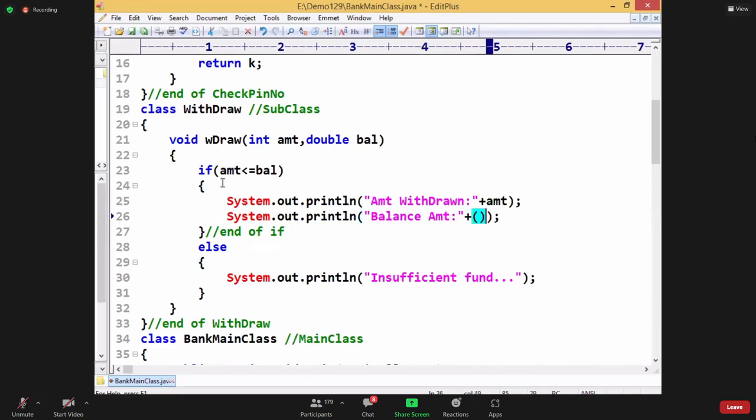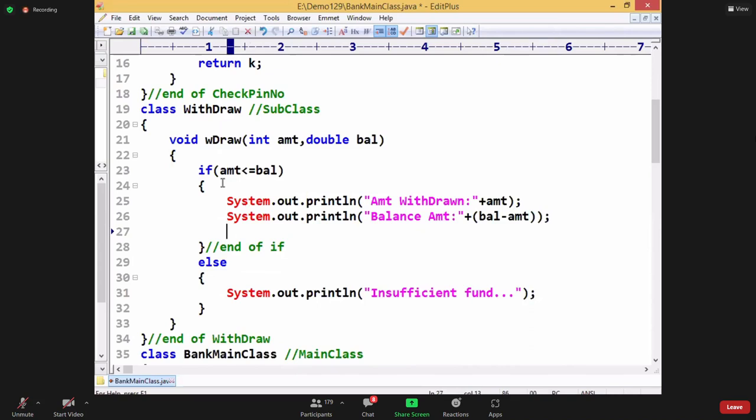So we'll write balance minus amount. We subtracted. Then we write System.out.println transaction completed. Transaction completed.